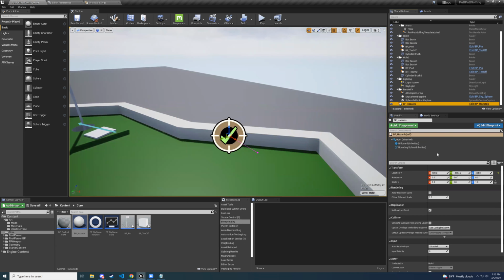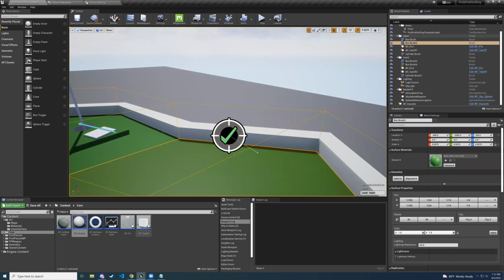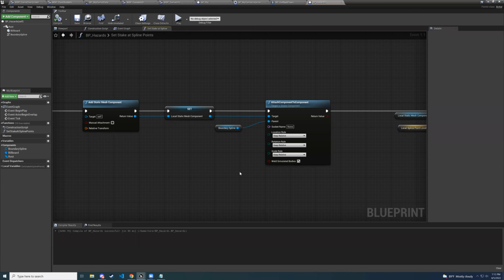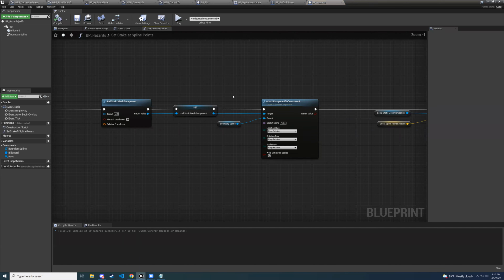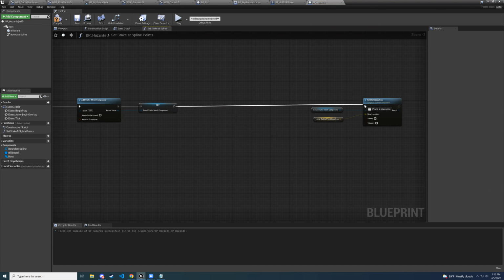What have I done wrong? Let's try and do it this way. I think I may have done something wrong here. Is this supposed to be manual attachment? No. Actually, I'm going to just try and remove this completely. Let's see what happens.